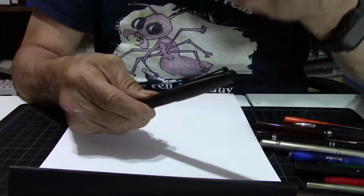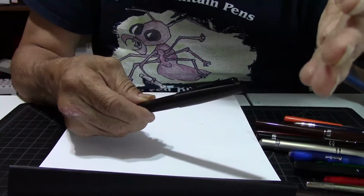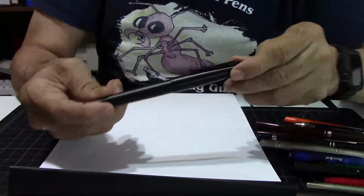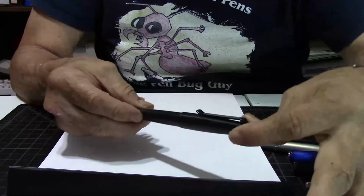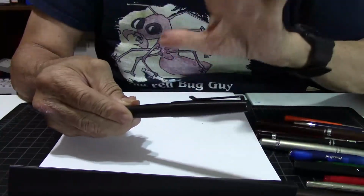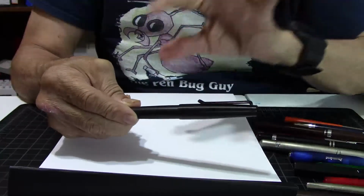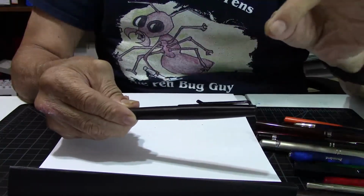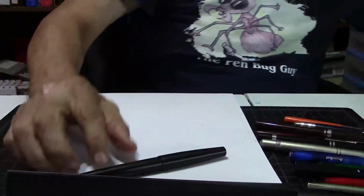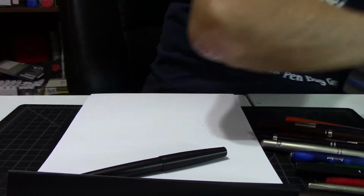Yes, we all are different with different likes and different opinions, and you're welcome to yours as I am to mine, my fine friends. But anyway, this is the lovely pen. I do really like the pen. It may be simple to some, but it's elegant to others, and affordable. That's one.